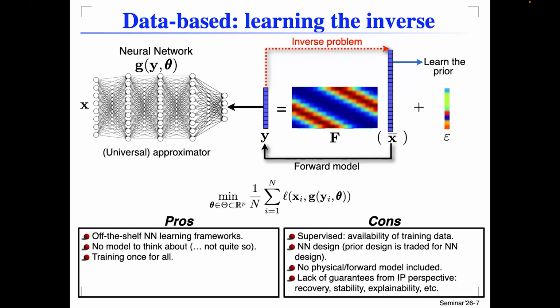Okay, and of course, you have to train this once you have all your examples. Something I didn't say about the cons here is that it is supervised. Meaning what? Meaning I have to have this couple of yi's and xi's. I can do this if I have my phone. I can play around with this, for instance, if I have the blurring problem, which is easy.